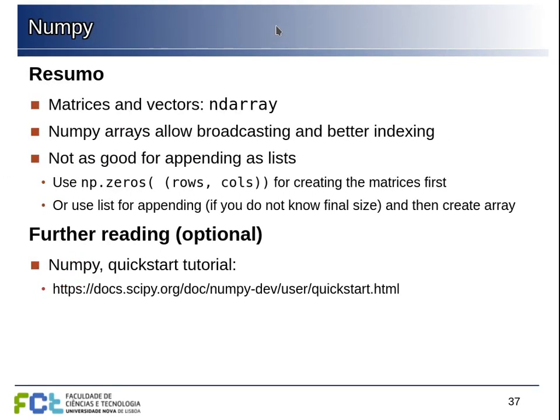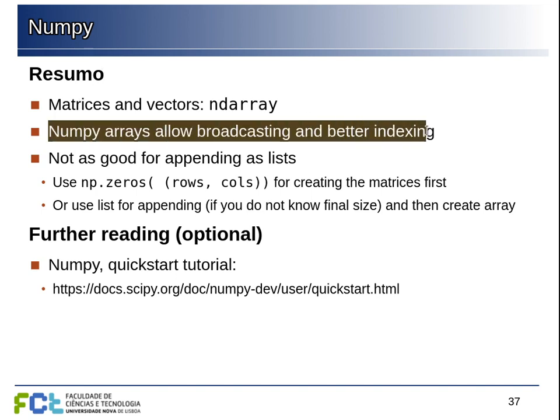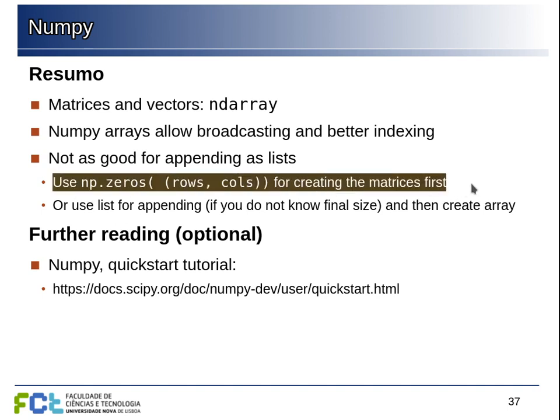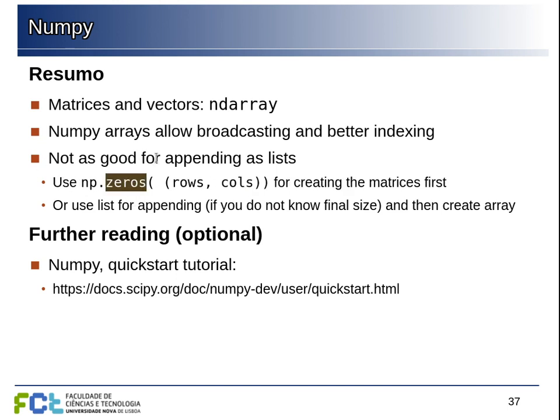Okay, so to sum up today, we looked at using NumPy because this is useful for several different problems that we're going to solve, and it helps you implement these alignment algorithms. And this is important because implementing the algorithm is a way of making sure that you understand exactly the algorithm in detail. So we're going to use these NumPy arrays because they allow broadcasting and indexing and so on, and make it easier to do this kind of computations. They are not as good for appending as lists, but in this case, since we can create the matrices right from the start using, for example, zeros or ones, we know how many rows and columns we need for our arrays. We can just create the matrices for this problem and then fill them with the values that we want.